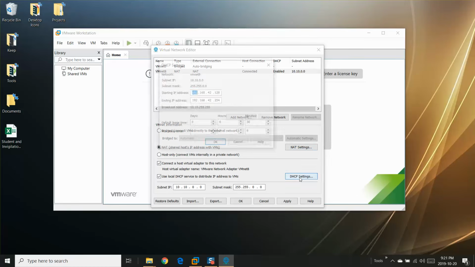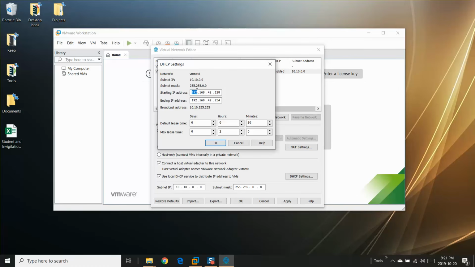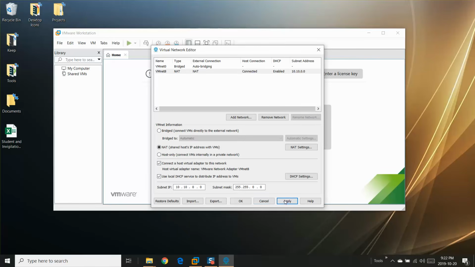Next, we'll check the DHCP settings. As you can see, these will not work either. It'll give out IP addresses to computers requesting IP addresses, but the addresses will not be in our network, so they won't function. So let's instead do 10.10.128.0, and go to 10.10.255.254. We could say .255, but that is a broadcast address, so no point doing it, and we have plenty of addresses. Okay, apply.